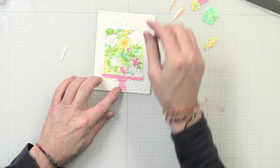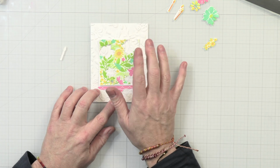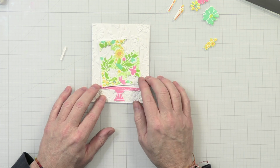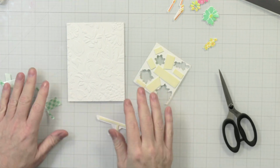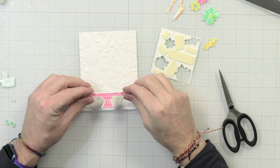All right. So what I'm going to do is put some foam tape on the back of this. I'm going to go ahead and get this placed down onto the card base or the card panel. So let me go ahead and do that. I'll do that offline and then I'll bring it back so you guys can see what that looks like. Okay, so I have foam tape on the back of everything here. So now what I'm going to do is go ahead and place this here.